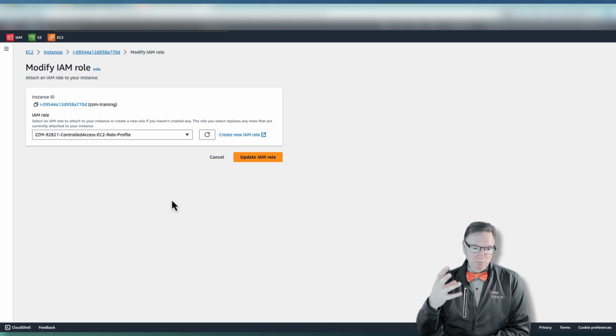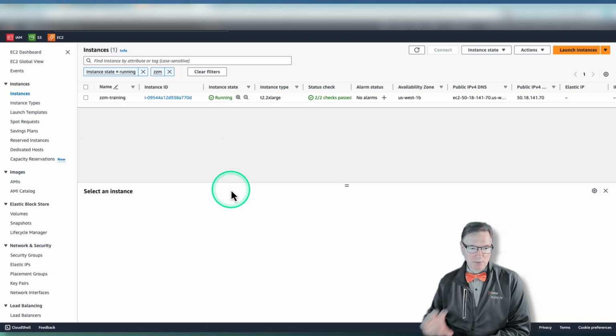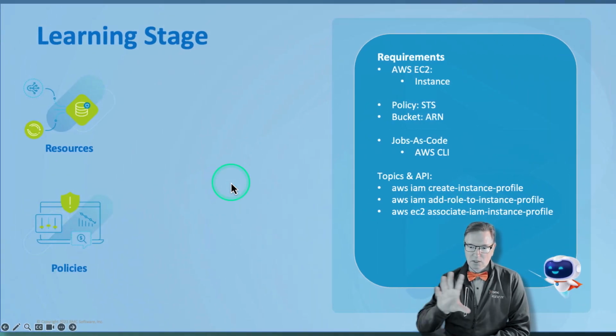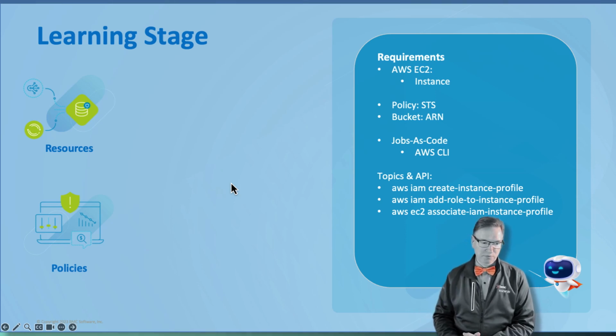Imagine the roles and policies, users, and all the artifacts can be used across the board multiple times. So I guess that's the idea of making sure that you can reuse certain artifacts. So now our instance has access to these different roles.